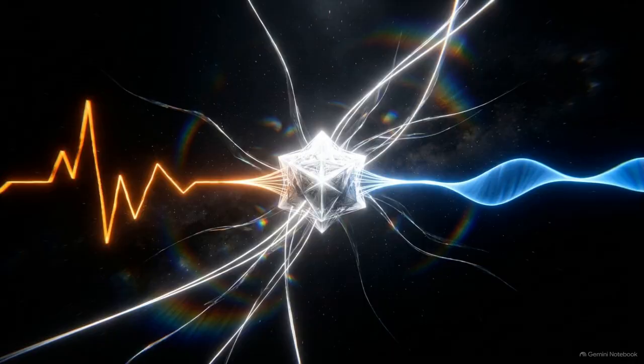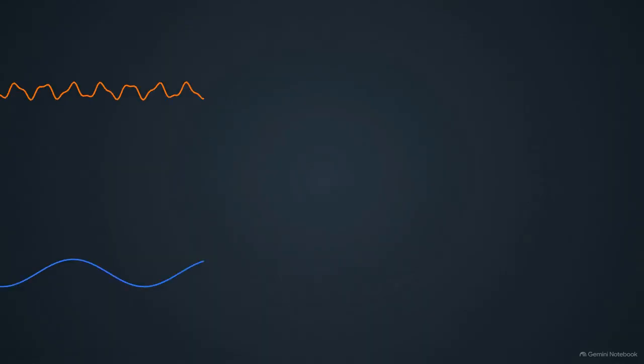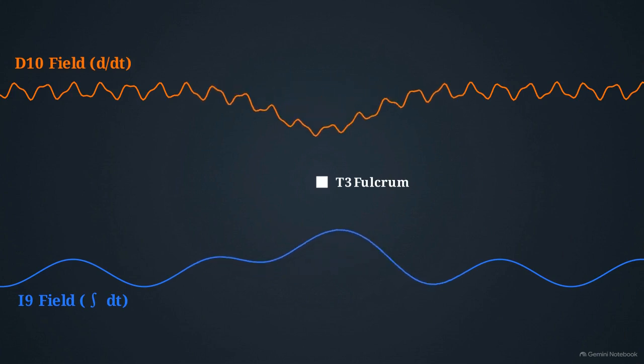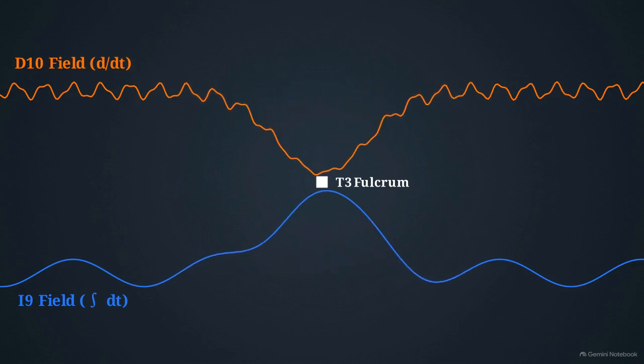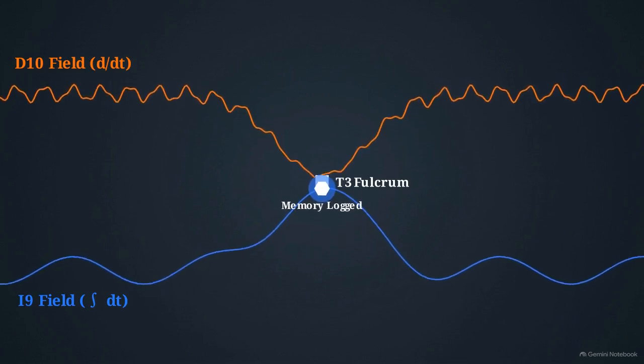For a physical world to appear, the universe must employ a third mechanism to bridge the gap between kinetic energy and static information. That bridge is a localized intersection where these parallel fields are forced to converge. This central confluence point is the T3 variable, the massless fulcrum of the universe. It creates a caustic convergence, a topological bottleneck squeezing energy and information together under extreme tension. The process begins as the deterministic pulse of D10 energy drives violently into this T3 fulcrum. At that exact coordinate, the pulse is caught and recorded by the I9 container.